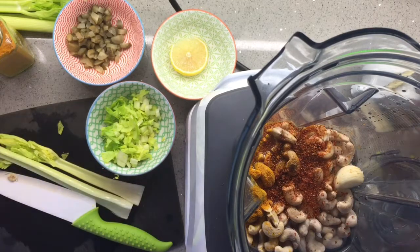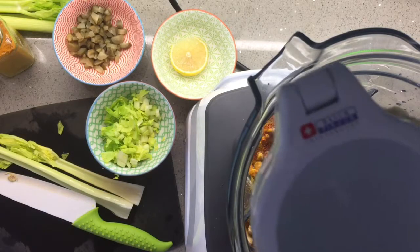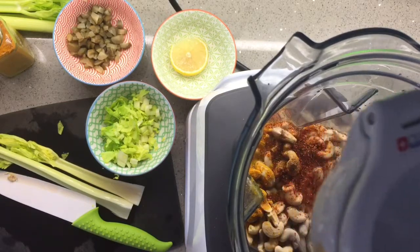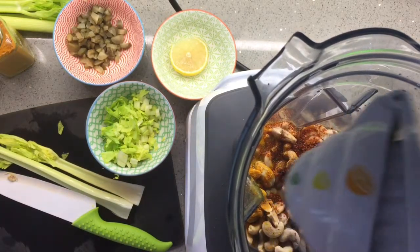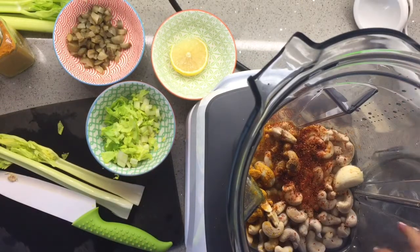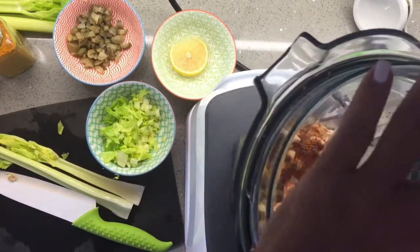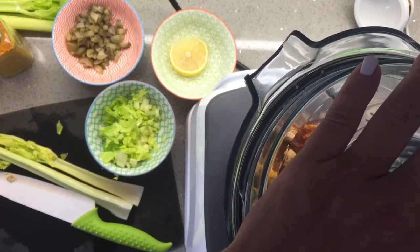And last but not least, I'm going to put a little bit of lemon juice in. So I've already got my lemon cut in there, and that's about a quarter of lemon juice. If you want more, you can always add more. So I'm going to blend it now and get it nice and smooth and creamy. Just turn this baby on.